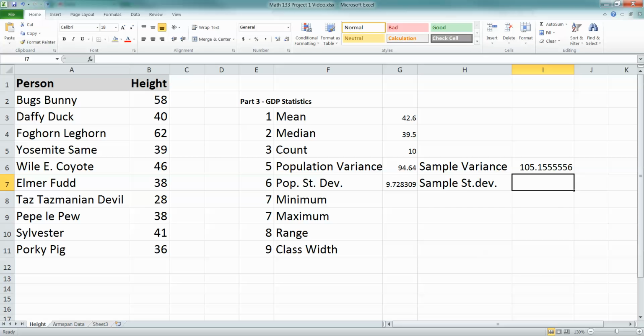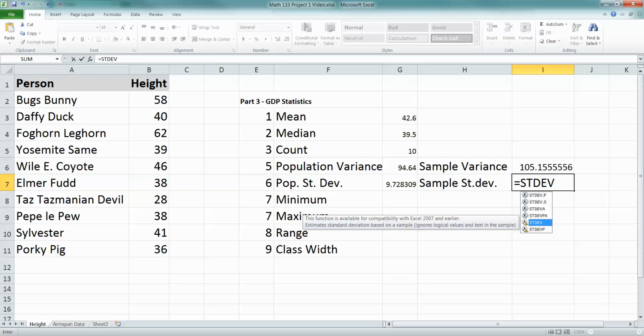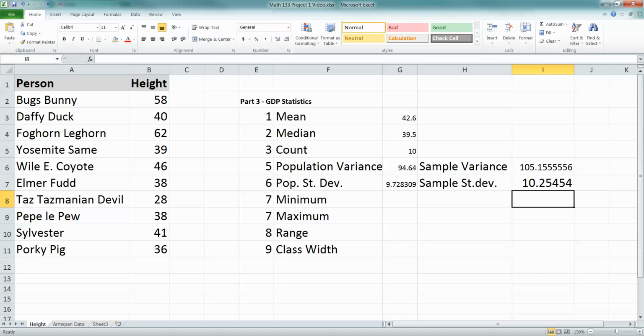And then sample, the S, is equal to STDEV, old system, right there, STDEV, or STDEV.S. They're the same thing. It doesn't really matter which one you pick, right? Okay, so the old Excel doesn't have the .S and the .P available. That's a better system, of course, because it keeps you more on track for what you're doing. All right, now one of these is required for your problems, so you'll have to go figure that out.